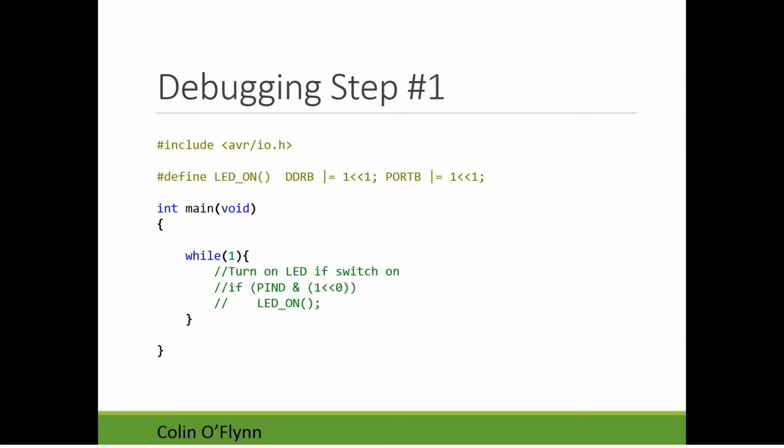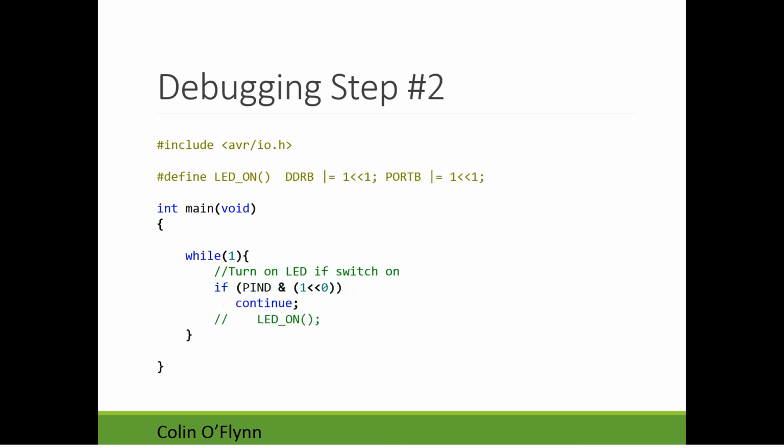The first thing I might do is comment out everything in that while loop, and you'll also need a semicolon there. If I comment out everything, I expect the LED to be off, because I was assuming the LED should be off initially. Maybe the LED starts in the on state. So the first thing I'm going to check is, was the LED off? That was one of the assumptions before anything happened. I compile this, download it. The LED indeed is off, which I don't have a photo of, but it is.